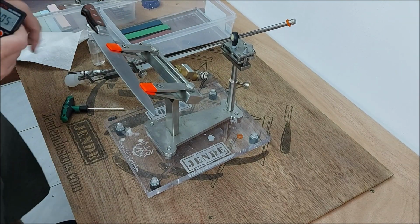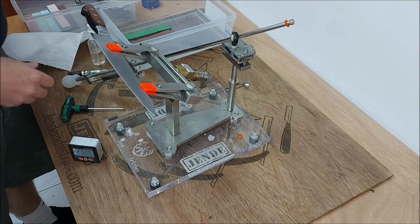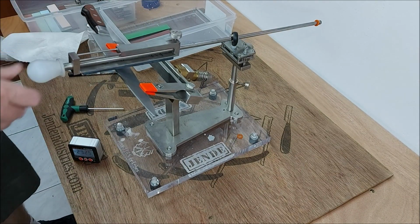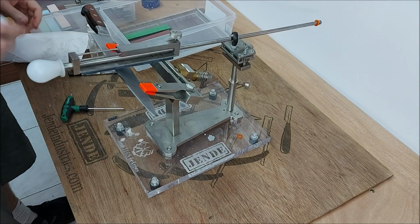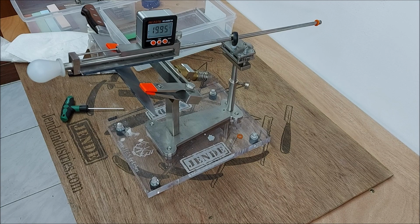Okay. I'm going to go with a 600 stone. I got my Chosera 600. So I know we were at 20 degrees the last time I used this. So give or take 20.